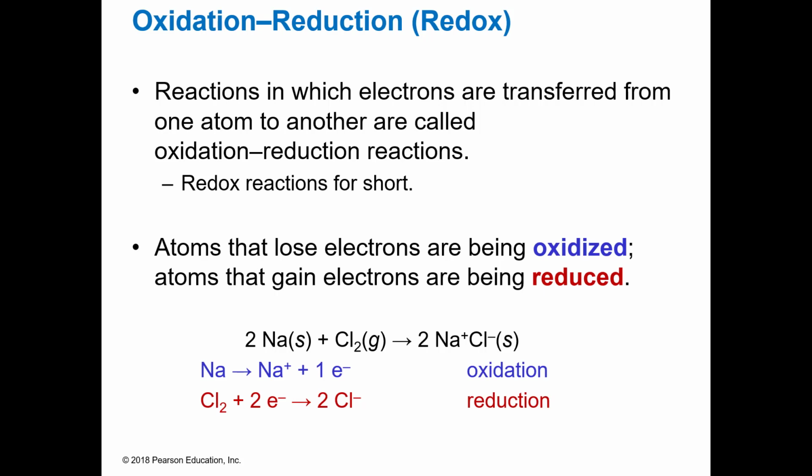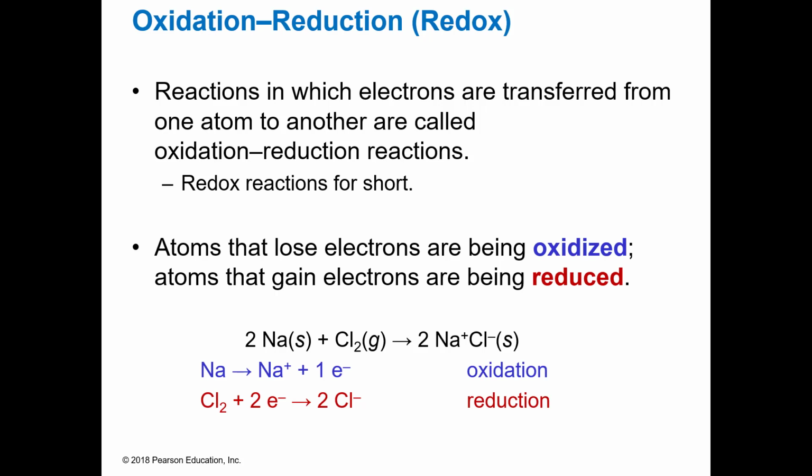Now, oxidation number is a way for us to keep track of what's going on with the electrons. So what's accepting an electron and what's losing an electron. If you just have a pure element, the electrons are distributed evenly around the nuclei of the element. And so that's why its oxidation number is 0. Same thing with chlorine, even though there's 2 nuclei there, the electrons are evenly distributed between the 2 atoms of chlorine, so its oxidation number is 0 as well.